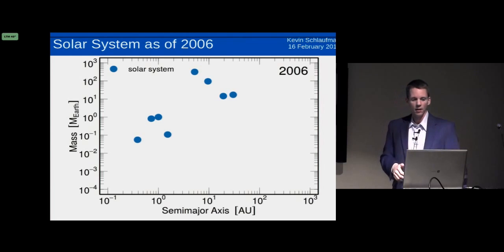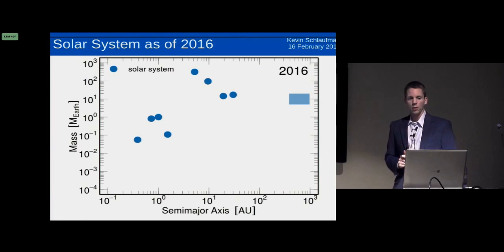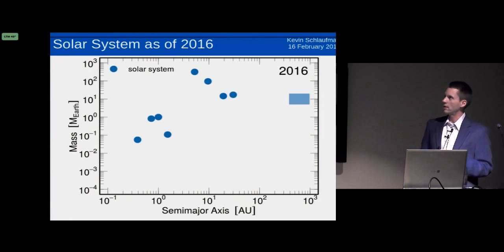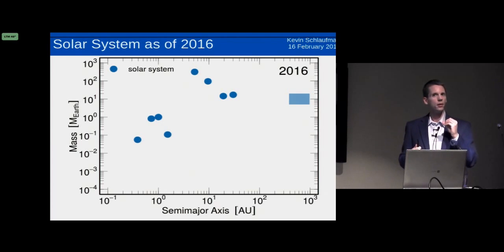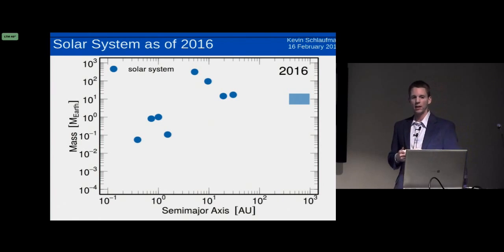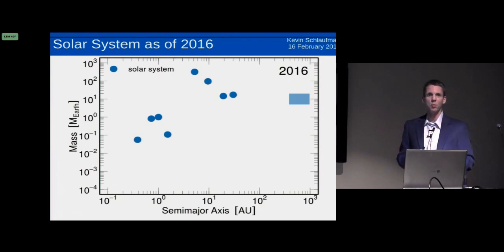In fact, just last year, Mike Brown and another one of his Caltech colleagues suggested that based on this same technique, if you look at the orbital elements of the small bodies that have been observed in the far outer solar system, they cluster in a specific way. And one explanation for that clustering is that there exists a 9th planet in our solar system, living somewhere in this box.